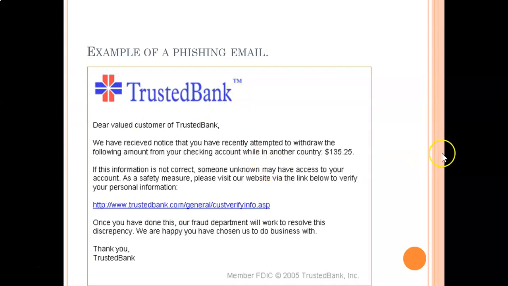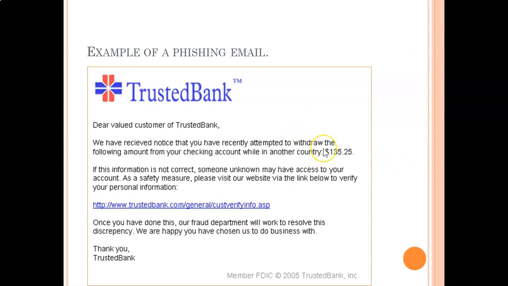They might ask you to verify information, or if there's something urgent, like someone's hacked into your account, they might ask you to give them your passwords or usernames and things like that. And if a person gives their usernames, passwords, bank details, etc., then the hacker who has sent this phishing email will be able to access that user's account or have access to their money, etc.